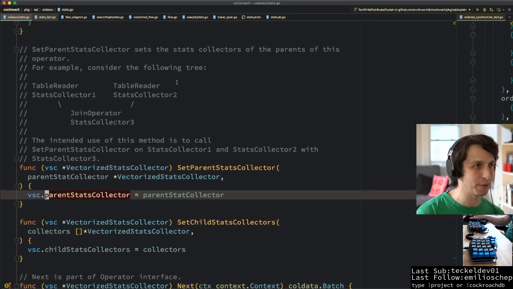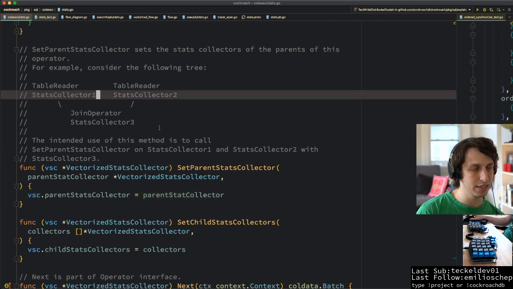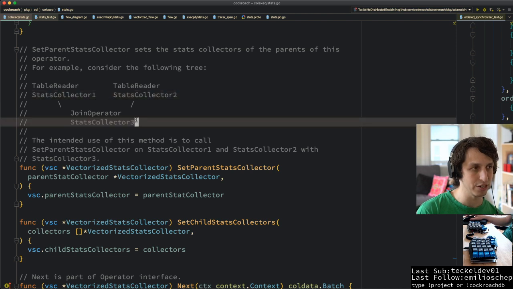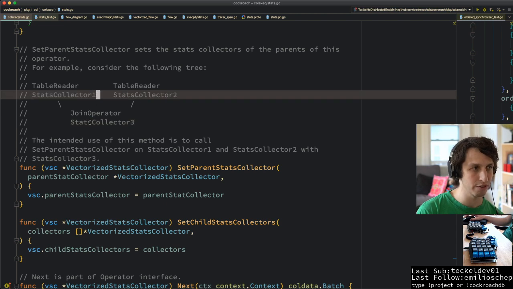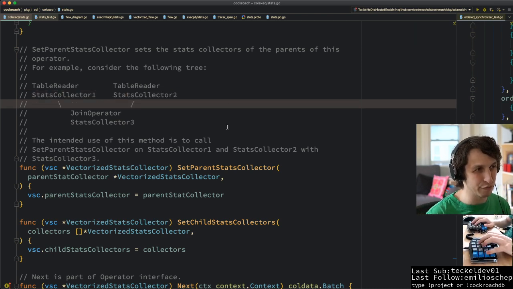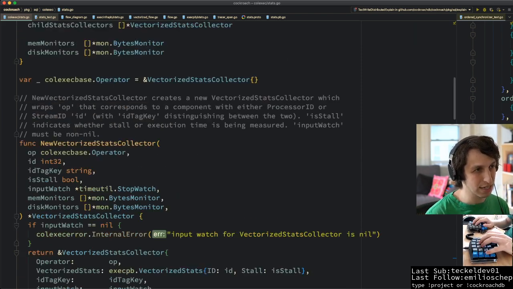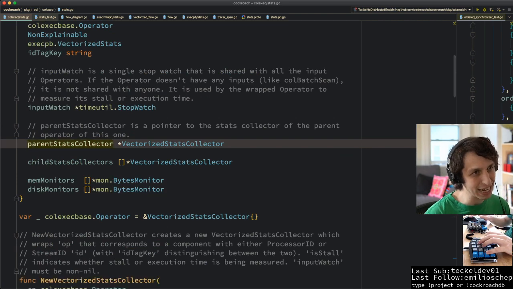So let's go back to the diagram that we drew earlier. When we call set parent stats collector, we're setting this join operator to be the parent of stats collector 1, or rather we're setting stats collector 3 to be the parent of stats collector 1 and stats collector 3. Okay, that makes sense. And then the question is, when we actually invoke the stopwatch of this thing, does that make sense? I think it actually does, right?